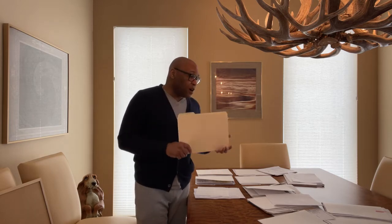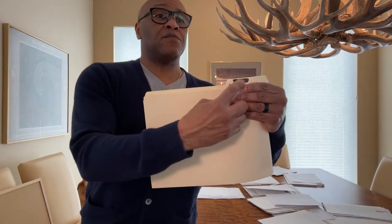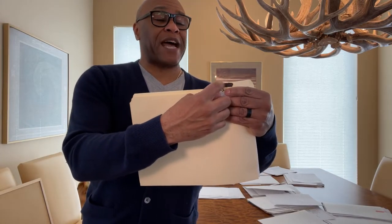File folders are very, very important because they allow you categories. And you need categories in order to do anything. You can always break up things in subcategories, but you need categories. And so this is what I do, and you just take a marker or a pen, and yes, you can see here I have blacked out this. It's because I've recycled this.